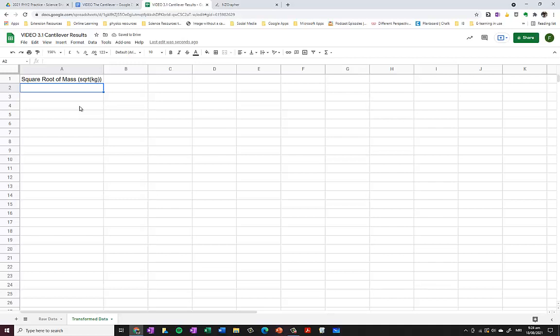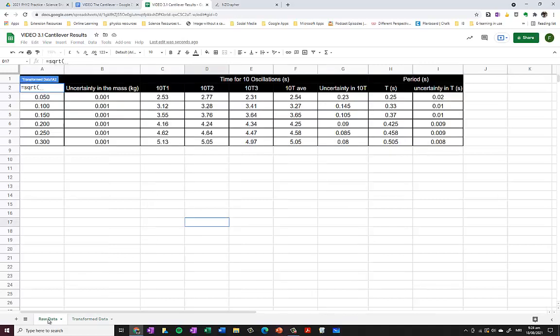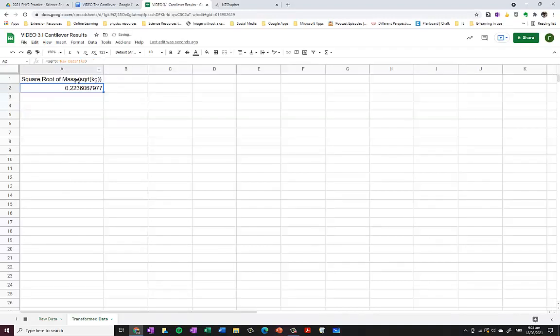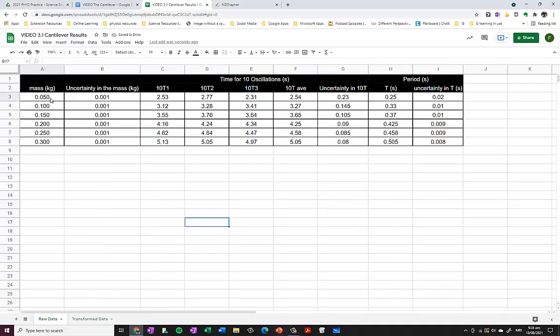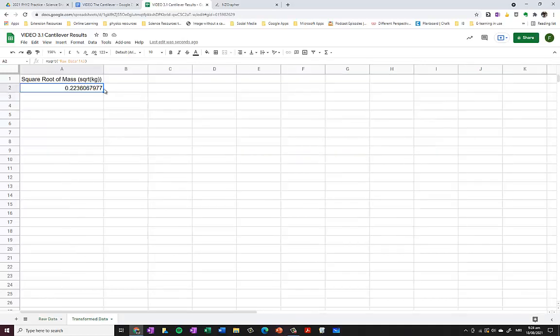And then here I'm going to write equals square root, open bracket, and then go back to this tab and click on this first value for mass, and it will square root that for me. So 0.2236 is the square root of 0.05. All right, and then I can complete that. I had 6 values. So those are all my square root masses.